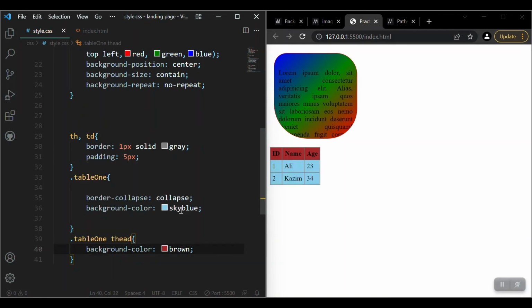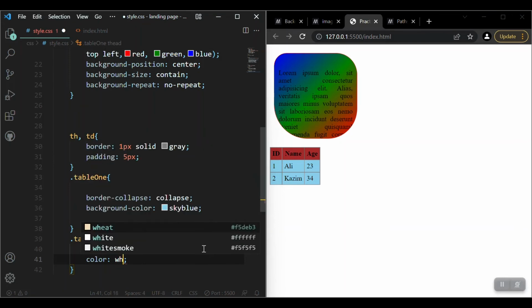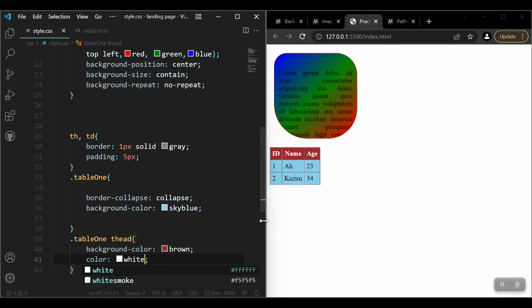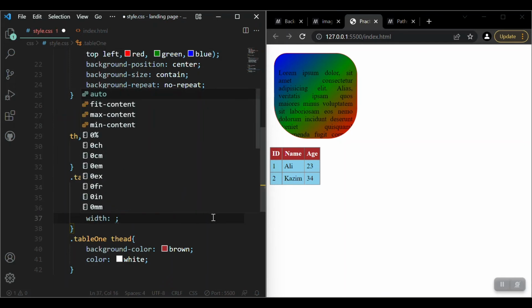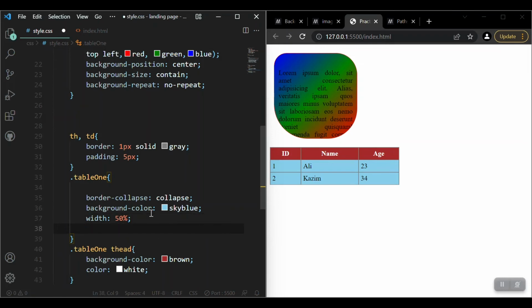Okay, now you see overall the background color of our table is sky blue, but we have separated the thead section of the table and given it brown, and you can change the text color of it to, let's say, white. And overall we can change the width of our table. Let's say width should be 50% of our page. The width can be fixed.